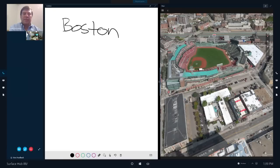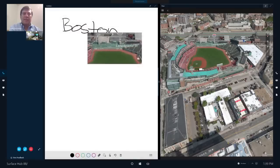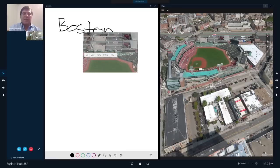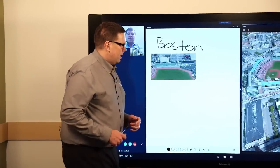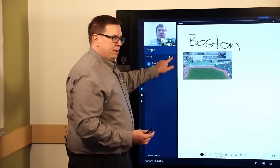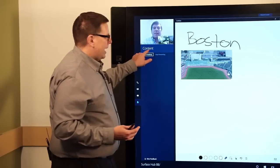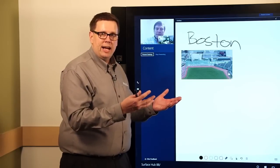So I'm going to come in and again, hit one tap to grab this content, and now maybe one of the things that I have to do is actually just focus on the big green wall or the Green Monster. And so now I can bring that in and actually move that content around the screen so that I can move it under my trip log, and now I'm able to start thinking about other things that I want to do within there. Within that meeting piece, we've now been able to go from a planned meeting, and at the same time we could bring in other people onto the call that we wanted that had more information, and then also we could go in and actually grab the content so that if there was a PowerPoint presentation about Fenway Field in this case, that I could actually have that as well.